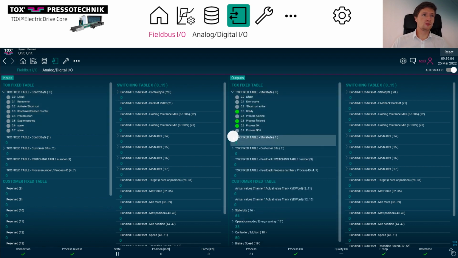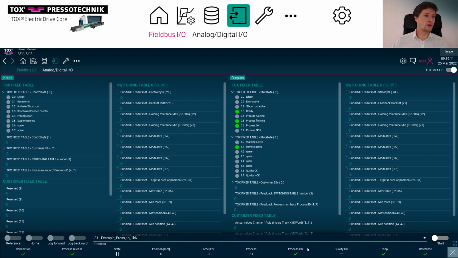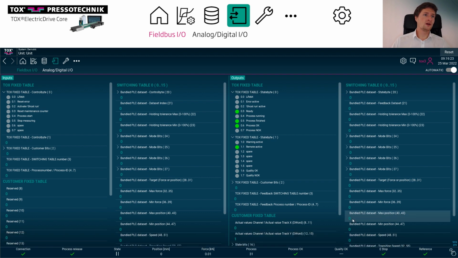And you can pop these open and see a green light for a high, and then a gray one if it's low. So if I run my process, of course, these will change because my output on the field bus will change. This is very handy to see what you have on your field bus and if your communication is working and what is actually communicated. It's also handy to troubleshoot, of course, your field bus status.